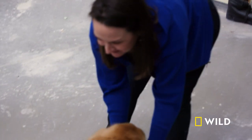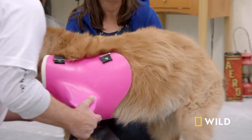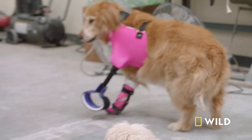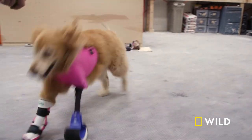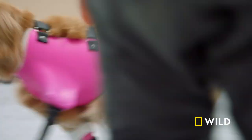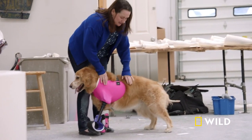We'll move into the full limb. Okay, great. All right, Zoe. You're just the pink monster. Come on, you got it. Let's get the paw. There you go. That's good. That's actually really good. Come. Good job. Not bad. This is the most she's run since her amputation. That's cool. Good girl.